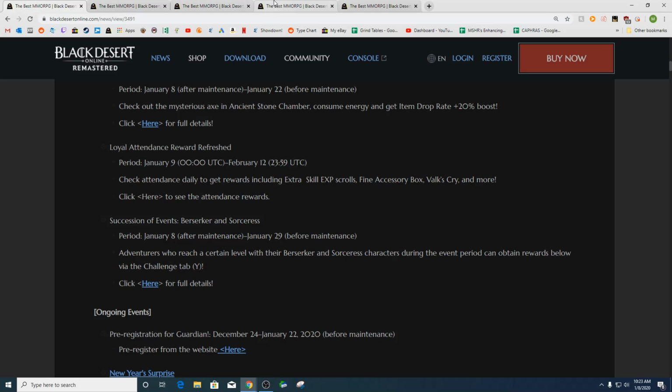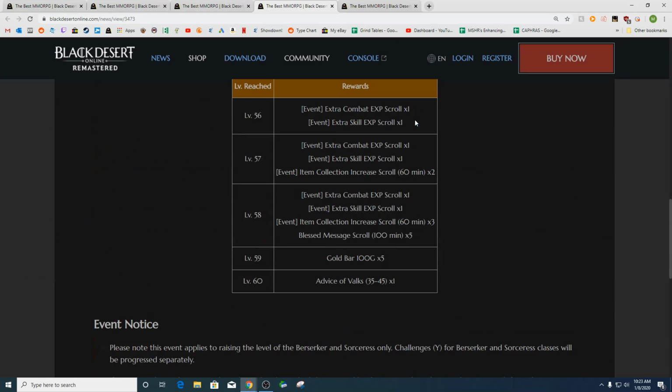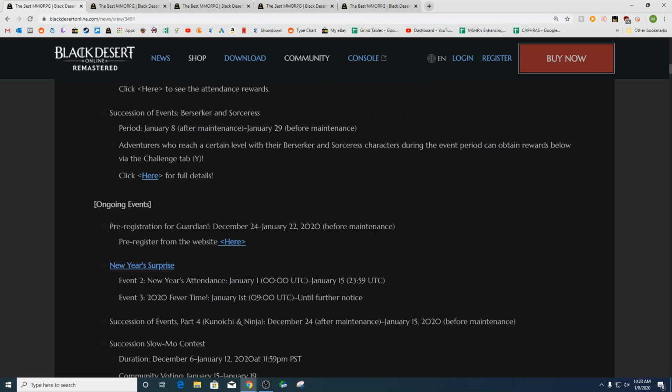Then, of course, we've got Succession events. I did go ahead and pull it up, but we know the drill on this. New Succession class comes out, and then you get these rewards for hitting the levels, same as we've seen every single Succession release. So there's that.